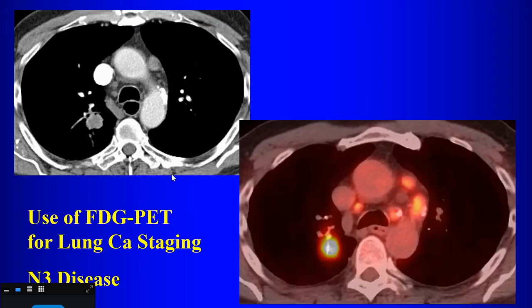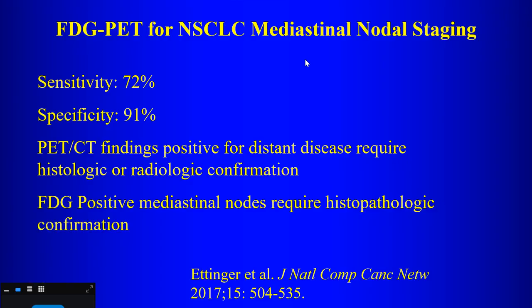So PET, this patient, you can see the lymph nodes here on the opposite side of the tumor. This is N3 disease, right? So you can see how PET shows you the activity there within the nodes. There's the activity within the tumor. What's the significance of N3 disease? Unresectable, right. N3 disease is unresectable. So there's your sensitivity and specificity for PET.